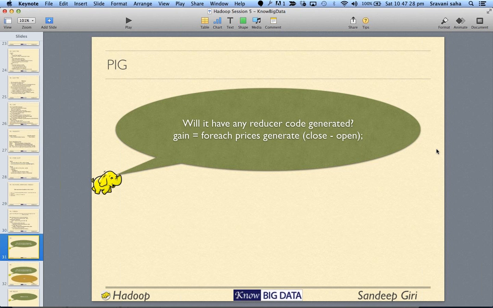Perfect. There is no requirement of sorting. On the map side itself, if I had to do the same thing, I'll start subtracting the values and print in the output and tell that there is no need of reducer, so don't run any reducer or sorting. This way I'll get the results really, really fast.